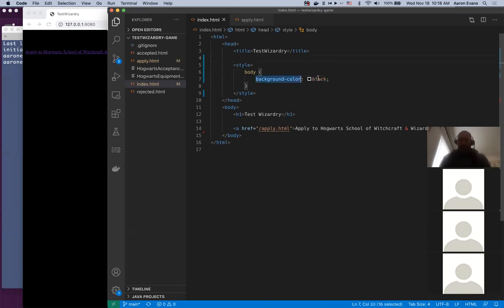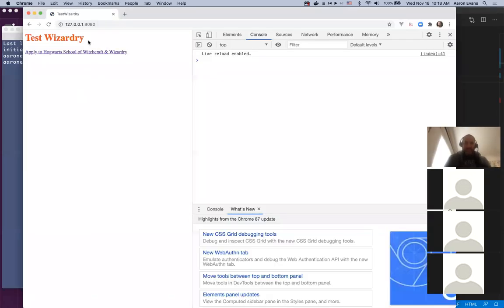The next thing we can do is we can change the font color, right? We can change it to, say, orange. Orange red. That's an interesting color. And you can see our font is orange red. We see our link font didn't change. It's still this purple, which indicates a visited link.